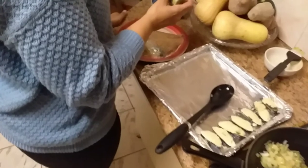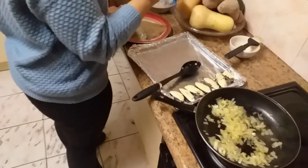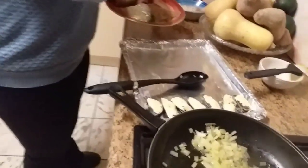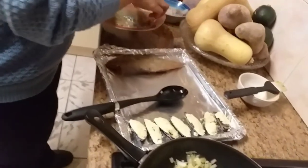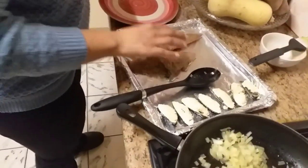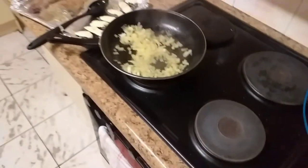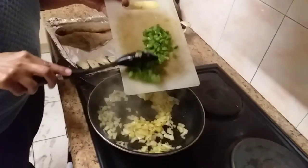What spice is that you're using? Fish spice. Robertson's fish spice. Okay. Putting some fish spice on. This looks awesome. In goes the green pepper.